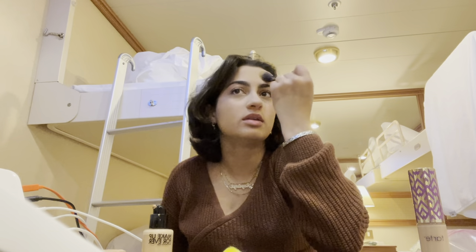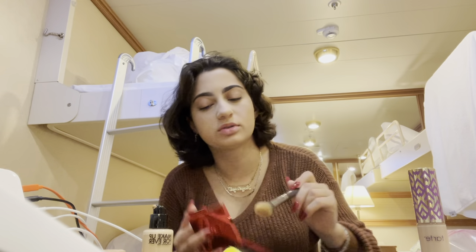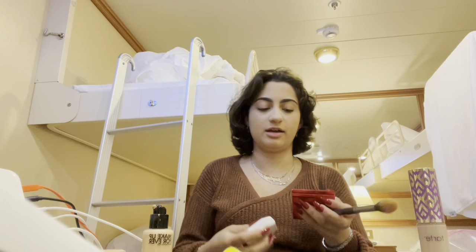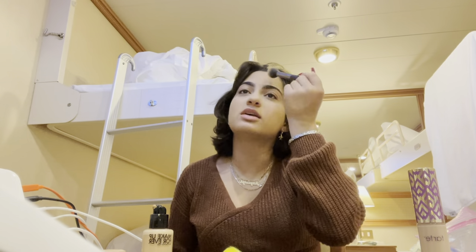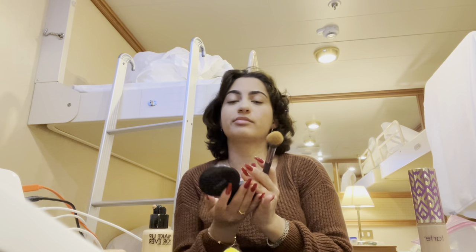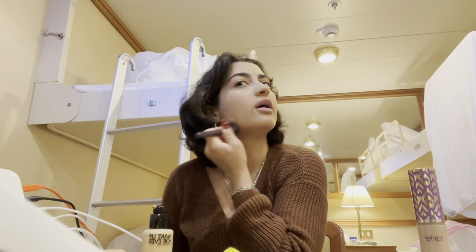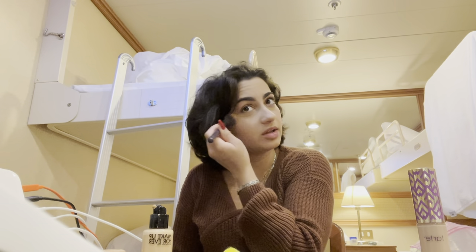I don't normally get compacts that match my skin tone exactly — I like going a little bit darker because they make me look tan. I make sure to lighten it with my MAC NC20 as a baking powder. My Fenty foundation I use in shade 235, and the Makeup Forever one is in shade Light 4 GG — as in gold — which is why it has yellow tones. To make sure everything isn't too dark, I take my MAC NC20 Neutral Cool and blend it all out.